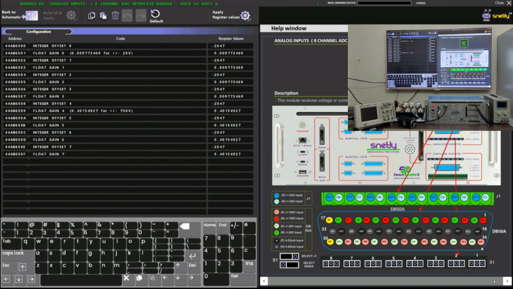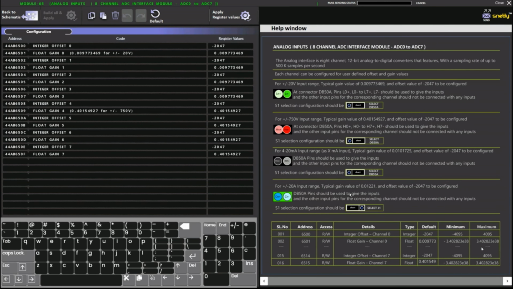Here we are going to use plus 20 and minus 20 pin configuration. Click on it for the value of your offset and gain. This value might change based on the signal we are using. Here we are going with the default value.